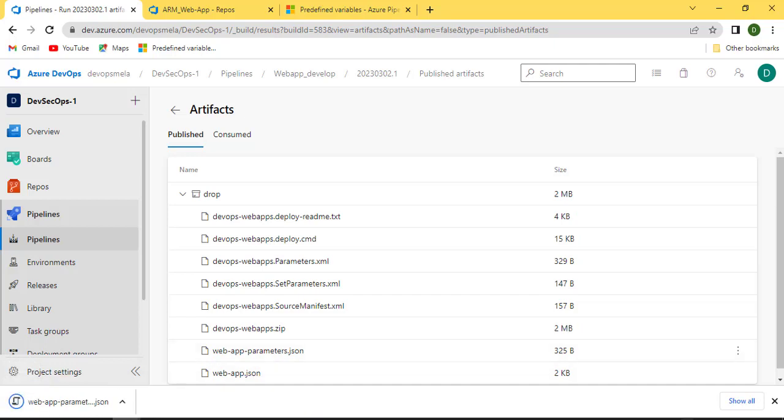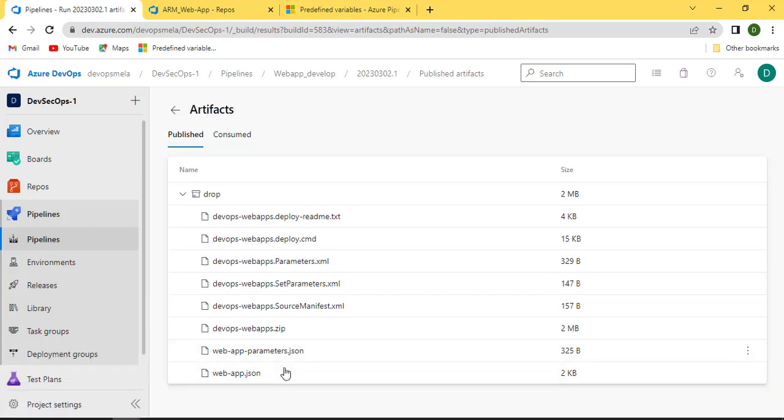Both your files are right in your drop location. So you got three important files: zip file, parameter.json file, app.json file. And if you want a method to ignore these XML files, even that is possible. We can ignore these unnecessary files also.